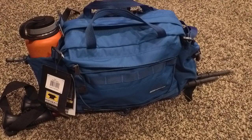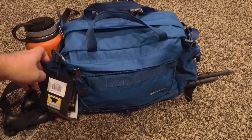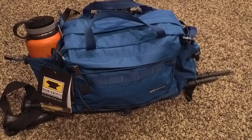But one thing I wanted to point out is this is a 32 ounce Hydro Flask, and I can fit that in on either side, so I can take two of those and carry my wife's if she doesn't want to pack it or whatever. I did draw this in tight.